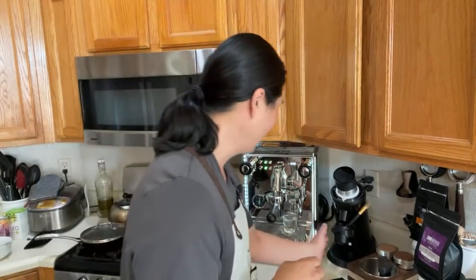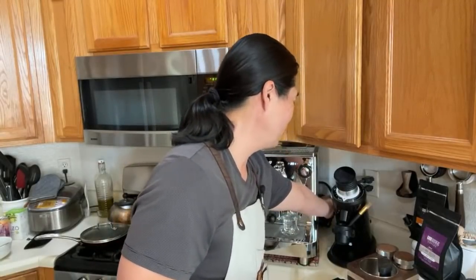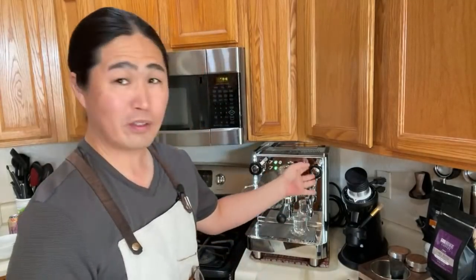By the way, this machine runs on 220V, so I have a 220-to-110 adapter here. If you have a 220 setup at home, when you turn the machine on both boilers heat up at the same time — that's the great thing about 220. With 110 like we have, it does one at a time: the brew boiler first, then once it's up to temperature it starts heating the steam boiler. If you're thinking about getting a dual boiler at home, make sure to get a 220 setup for a much better experience.